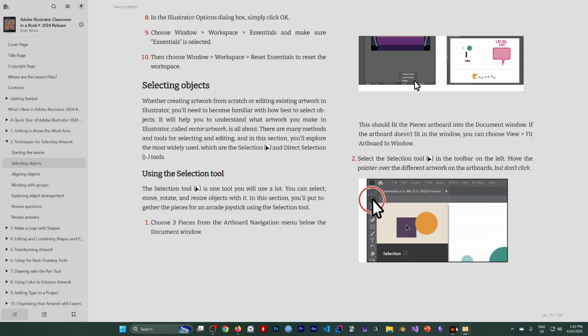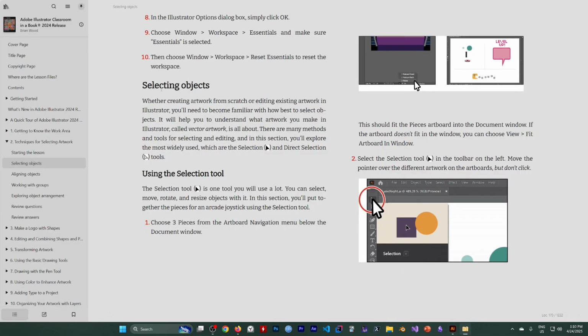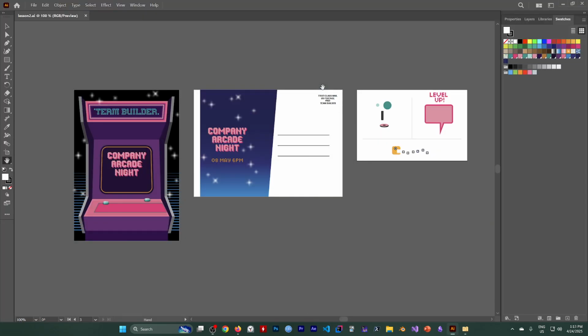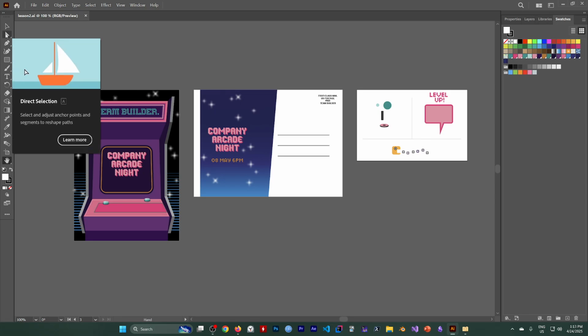So what are we doing here? So we're gonna look at selecting objects. To select objects, there are two ways you can do that: the selection tool and the direct selection tool.